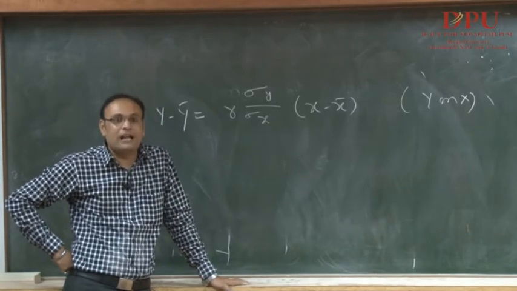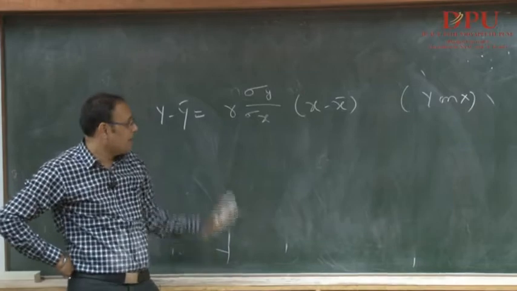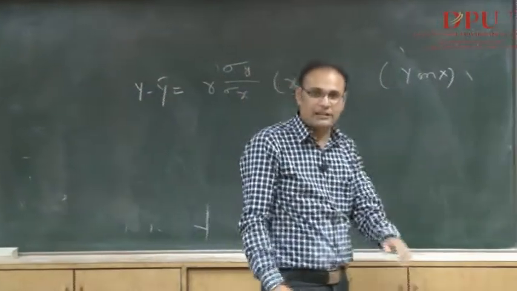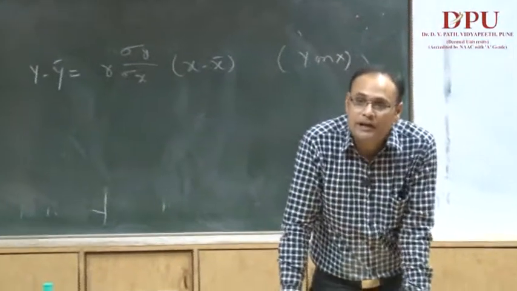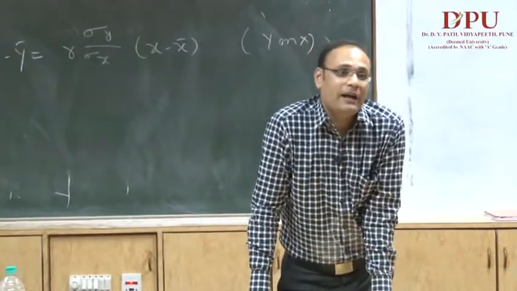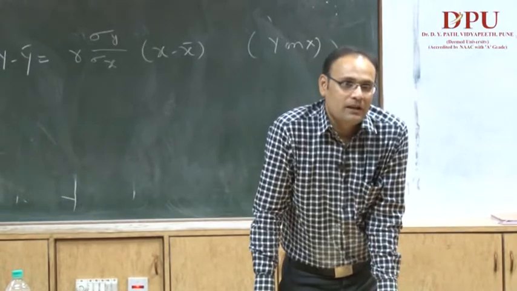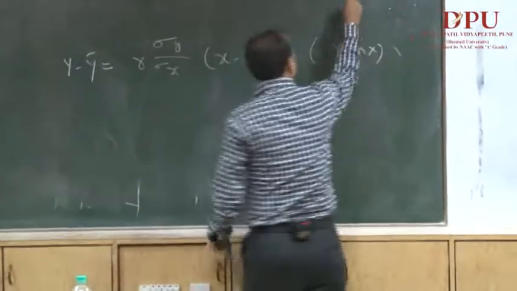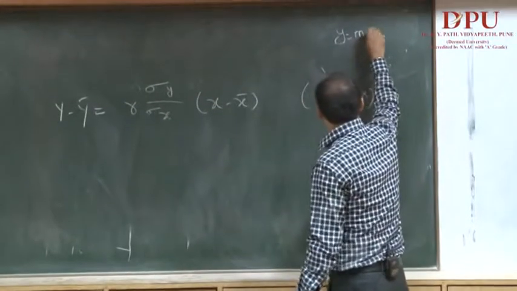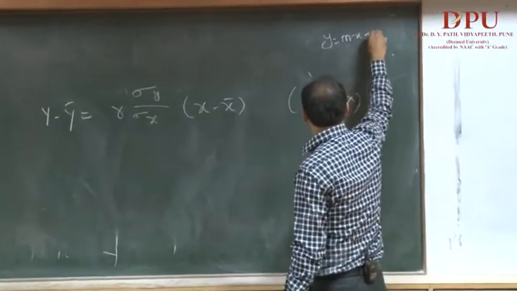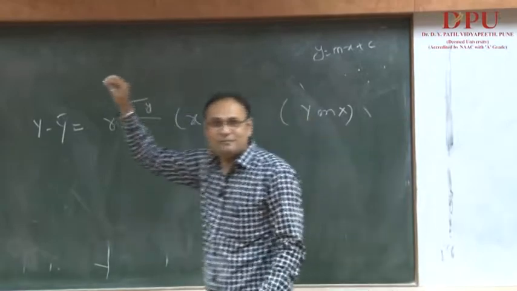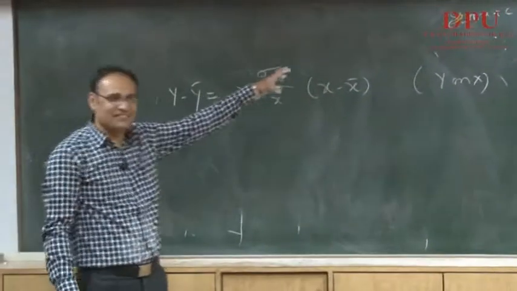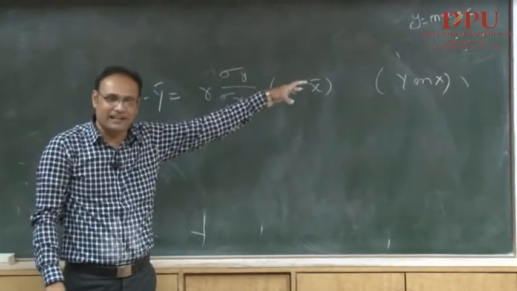Now this way you can calculate the things. Simply, x and y are not going to be changed because they are the fixed variables, because whatever line you make, the line will be in terms of x and y. I think in 10th standard we have studied these kinds of equations. y equals to mx plus c. Maybe not all engineers have studied it. It is in 10th standard, the equation of a straight line.